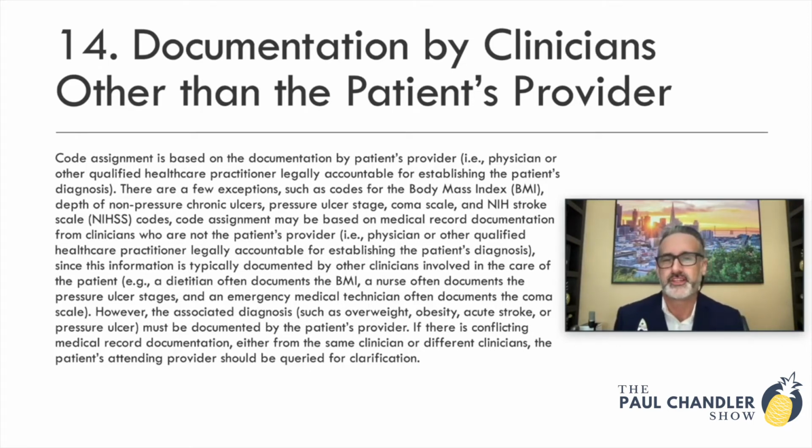And then we're looking here at the guidelines that the associated diagnosis, such as, for example, a patient being overweight, obesity, acute stroke, or pressure ulcer, must be documented by the patient's provider. If there is conflicting medical record documentation, either from the same clinician or different clinicians, the patient's attending physician should be queried for clarification.